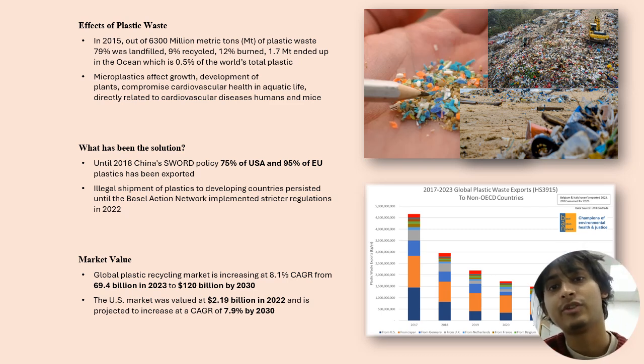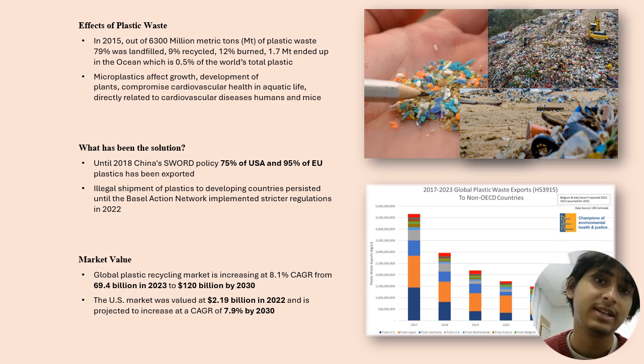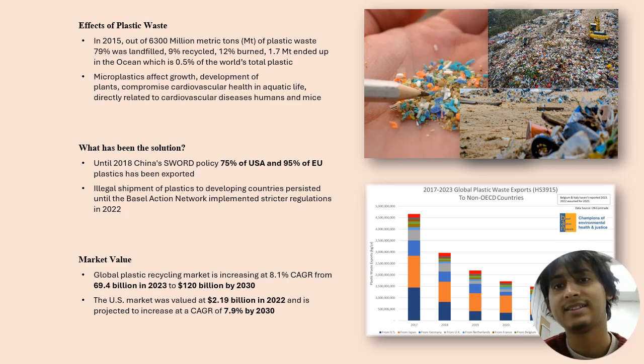Wealthy countries dealt with their plastic by exporting it to China. After China's National Sword policy, these countries shipped their plastics illegally until 2022. The graph in the right corner shows the change in plastic waste exports to non-OECD countries over time. To top it all off, the widespread use of plastics has fueled remarkable economic growth in the global market.